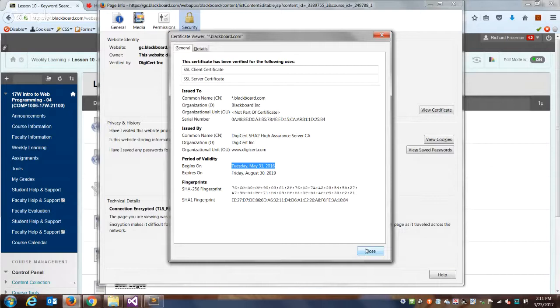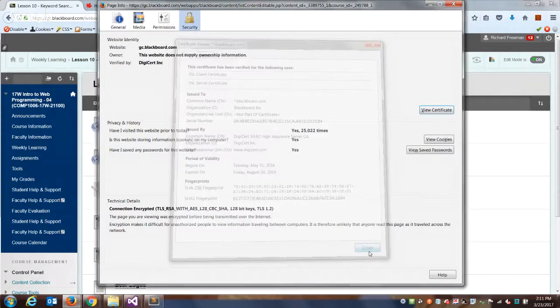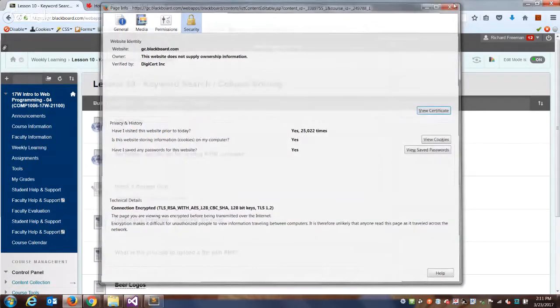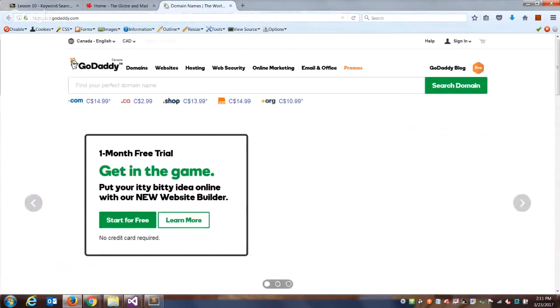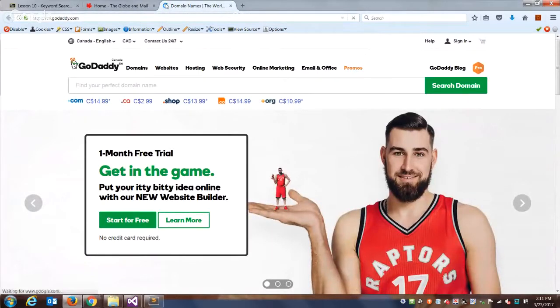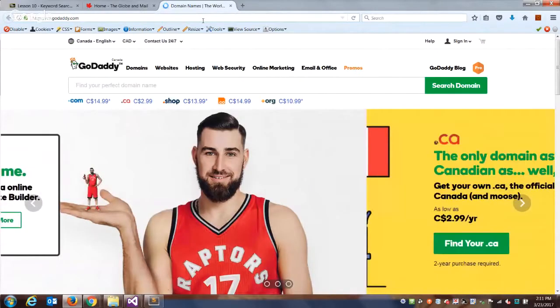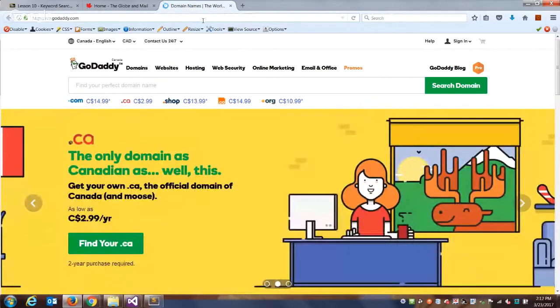So there's a bit of a process. There are 2 different ways you can get a certificate. Now, there are a number of issuers out there. Does anybody know of any company you could use to buy a certificate from if you needed to get one? Okay. What do you suppose one of these costs for a year? So if I was going to register richfreeman.ca and I had a secure part and I wanted an SSL certificate, if we went into web security, does anybody have a guess what GoDaddy might charge per year?